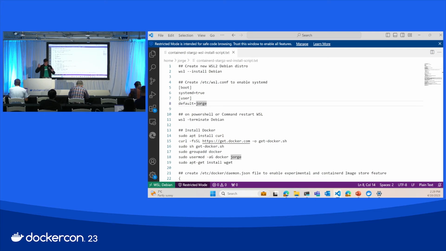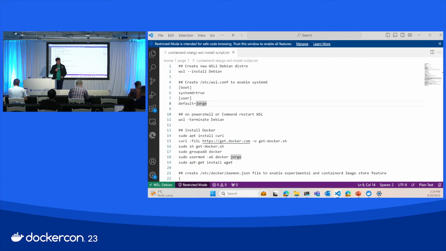You're just using the open source Moby project or Docker Engine Community Edition. It's the same thing. What I did was I created a WSL distribution. Then I had to configure Windows Subsystem for Linux to use systemd, because it now works with systemd as well. It's a full Linux.